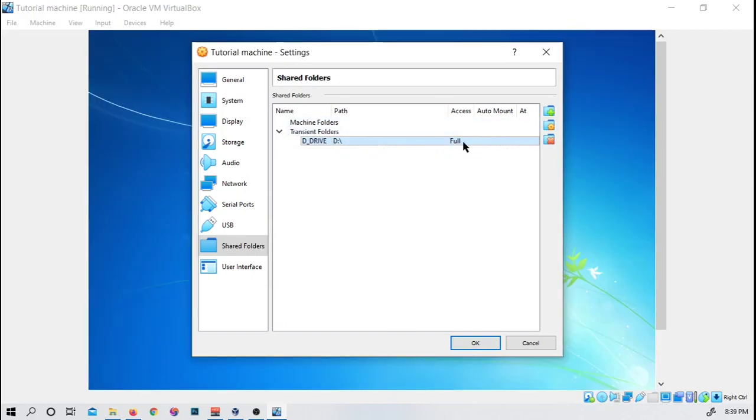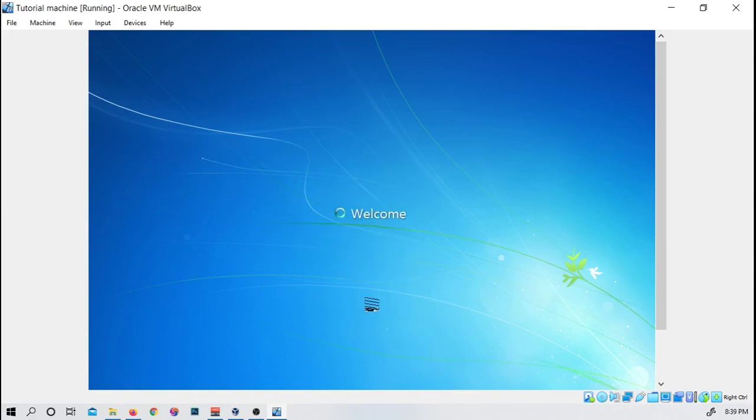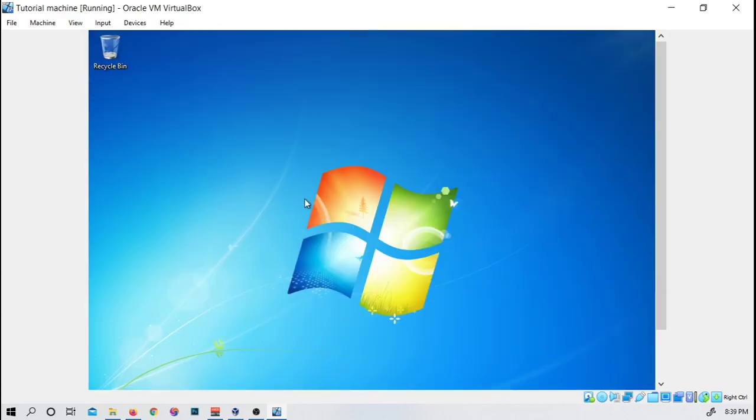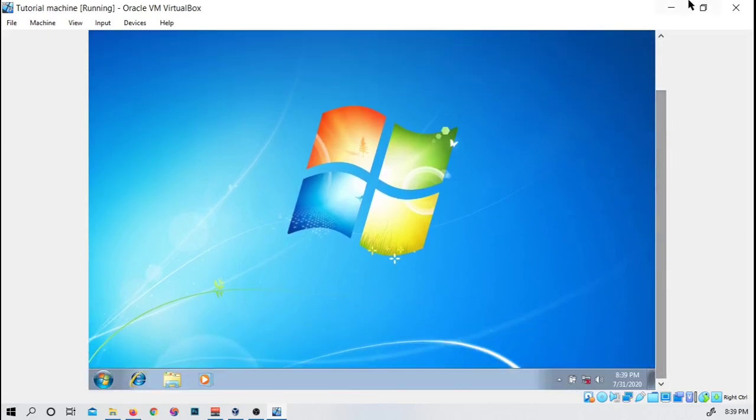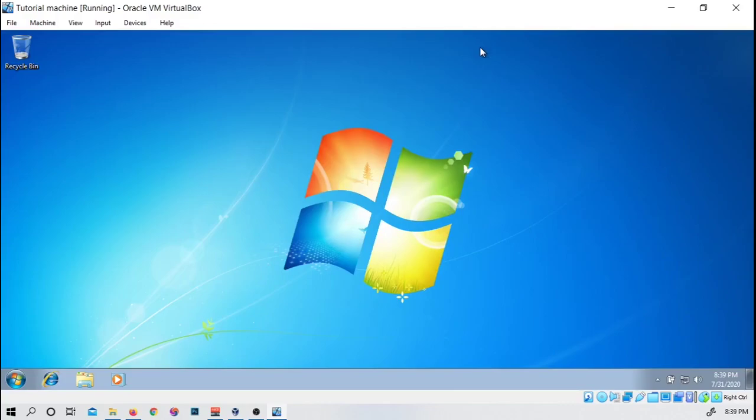We have full access. I know that was probably loud. We have full access, so that's good. And then we press OK. Type in my password again. There's a couple of steps that we're going to need to go through in order to access that shared folder. So as you can see, the orientation got thrown off a bit. So we're going to close the window down a little bit and then open it back up.